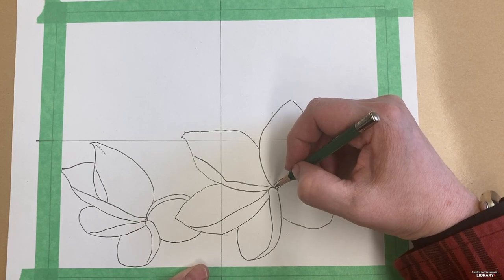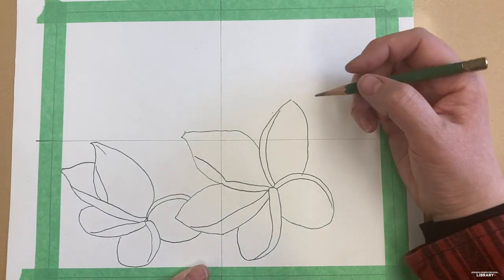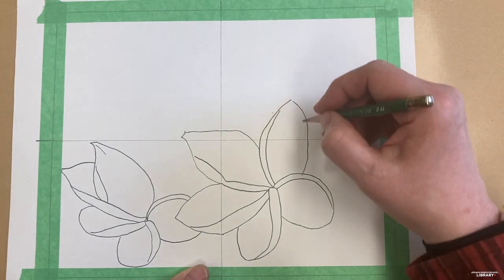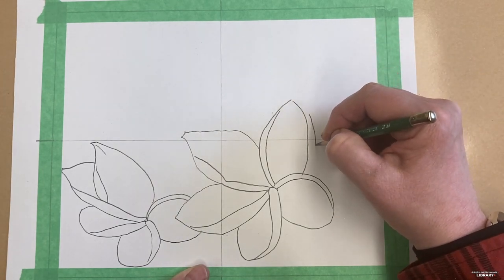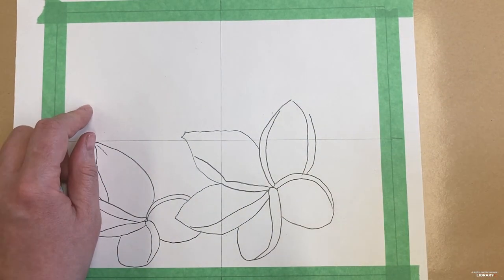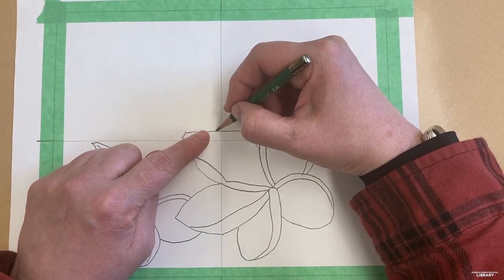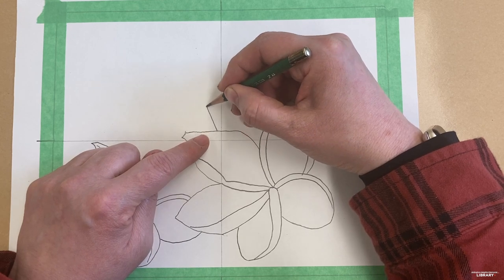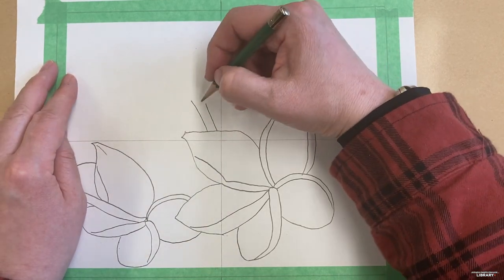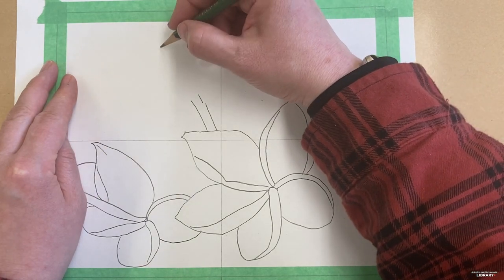And now we're back to this one so that we can get this little folded edge to there. Very fun. Okay. Now this one, we actually did the fold on the inside because something else is going to be happening there. So I'm going to start here and come down like that so that I have room for the other thing that will be happening there. All right. So next we have this fun bud that's going to start to the left. So it'll be about here and it'll diagonal up, get a little wider. And then there's a little sliver where it's open. And then I get to do this.